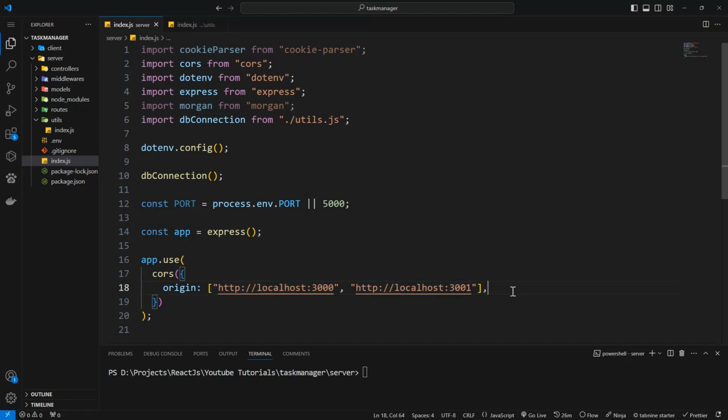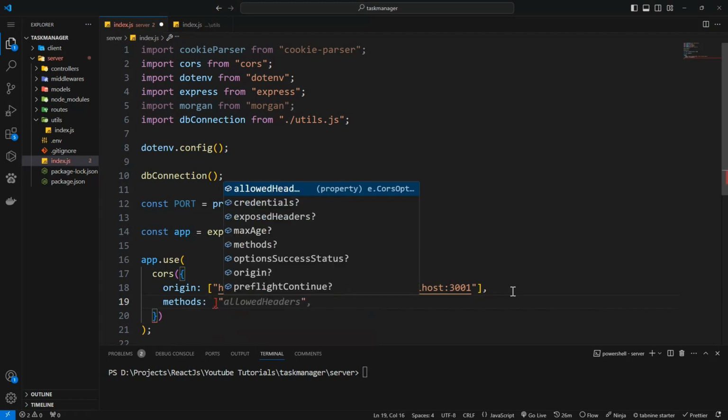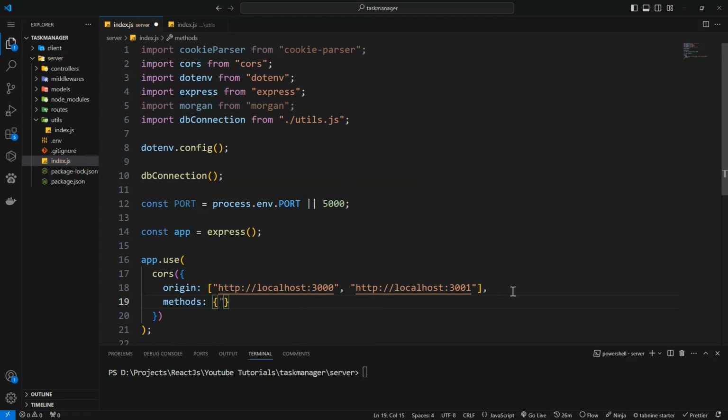Then the method, we can also put methods. What methods do we expect? So we can put that we expect methods like get, we expect post, because we post, we expect put, we expect delete. It's supposed to be a square bracket. Great. So in our app, we expect get requests, post requests, delete, and put. Any other request that you put through will not come because we'll reject it.